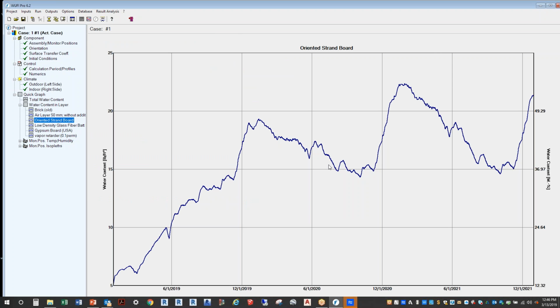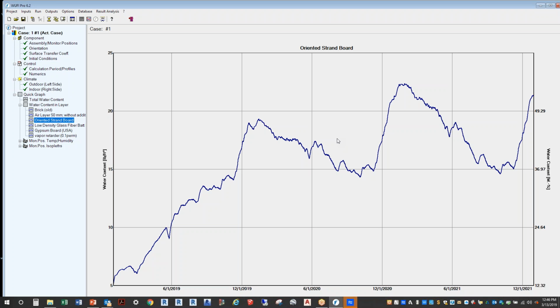So over 3 years, it rose. By the second year, it had gone up to 18% or so. I'm sorry, no, 30, 40, approaching 49%. It exceeded 49% by the beginning of the third year, and it's probably going to keep going up. If we ran it for 5 years, 10 years, we might reach a point where that OSB is just completely saturated. But at the OSB, when it exceeds 12, 14%, you're getting mold.